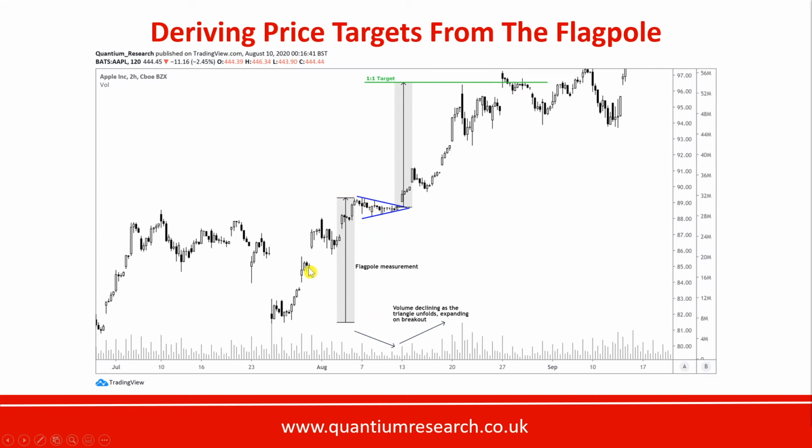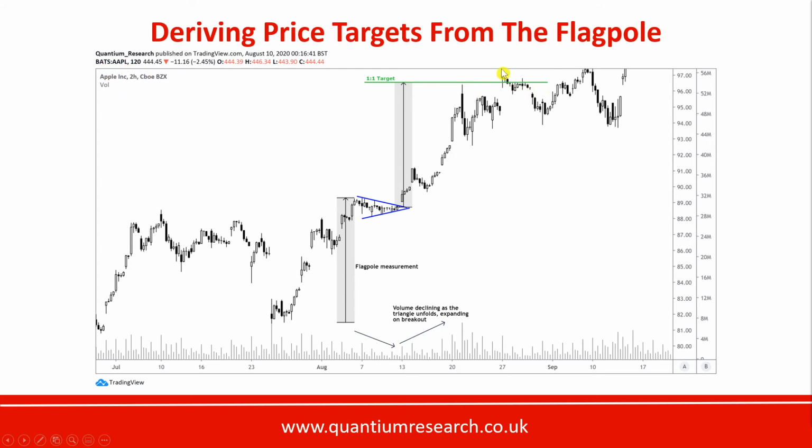And you would get that measured move. You would project it on top of wherever the break occurs. You can see the break occurs here. We project that one-to-one target of that distance, and it's interesting to see that the target was met in this example and acted as an area of resistance here.